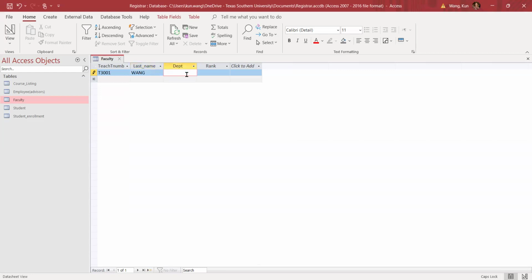Department: again, you can make the department a checkup list, or a pop-up list. And for the ranking, you can also make it professor, associate professor, assistant, or adjunct professor, lecturer. I'm just saying, think about those details. But just add one here.